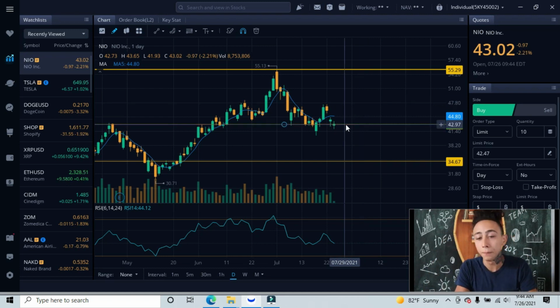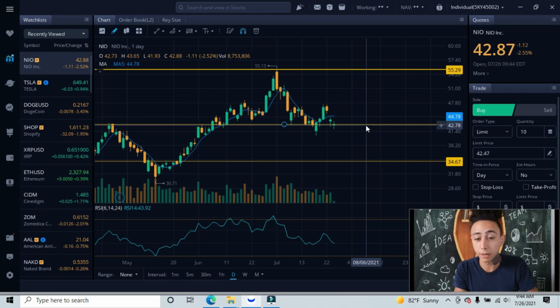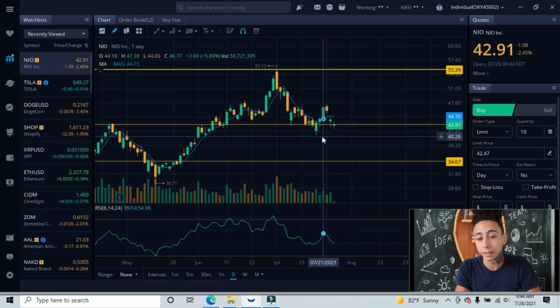So you want this to create a breakout at the 42, to come up and come back down or retest it as a support level. And we want to be at least above the trend line as well before we get in for a safer trade. But like I said, if you're more of an aggressive trader, you can do that. Just remember, have a stop loss at least under the $40 area, you guys.